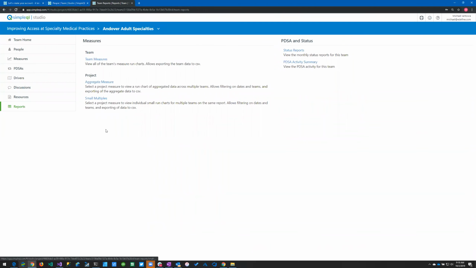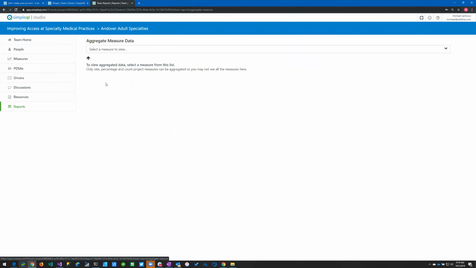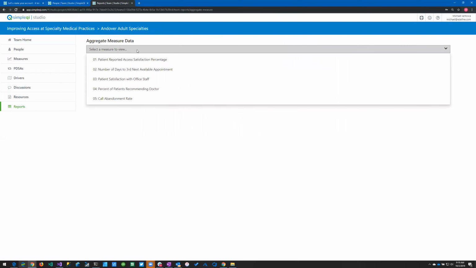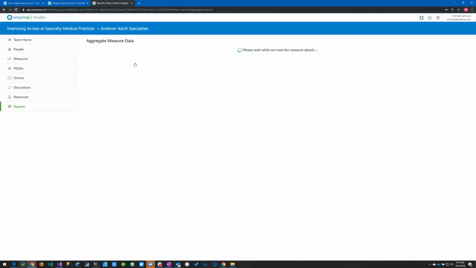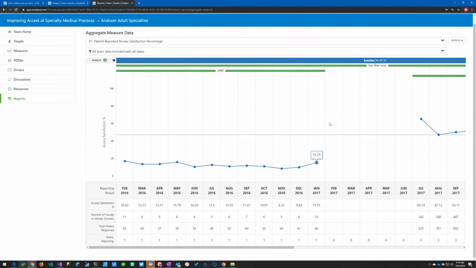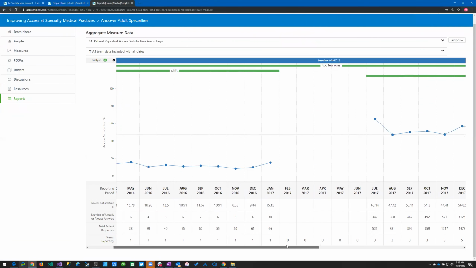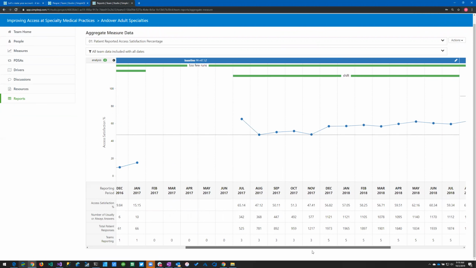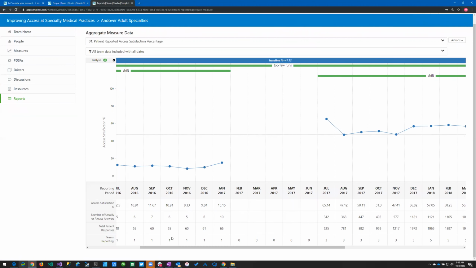We can also look at aggregate charts. Because this project's going to have a bunch of standard project measures, you can actually take a look across the entire project. And what this does is it takes all the data from all the teams and places it in an aggregate chart. So you can see that this is a very long chart. There's some fragmented data back here.